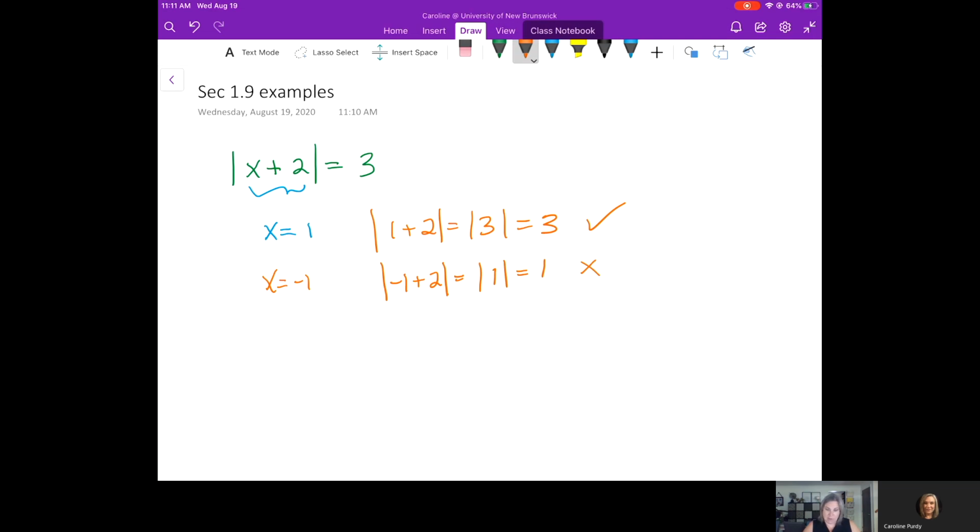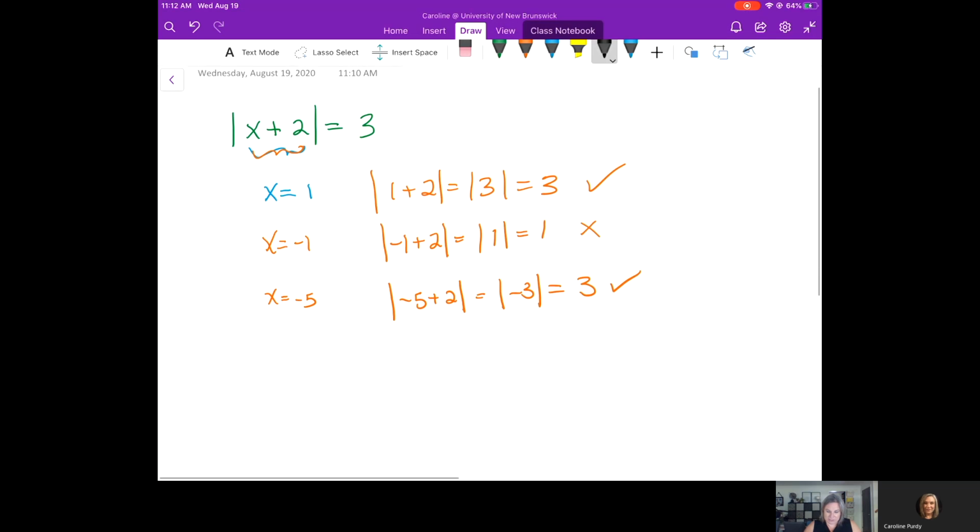But there is another number that works and would be correct, and that is if we plug in a number that makes the inside of this bracket equal to -3. So what number makes the inside of that equal to -3? Well, let's try -5. If I put -5 in, -5 plus 2 is -3, and the absolute value of -3 is 3. Any number in the absolute value bracket is a distance, and distance is always positive. So if it's a negative or a positive in the bracket, that's positive.